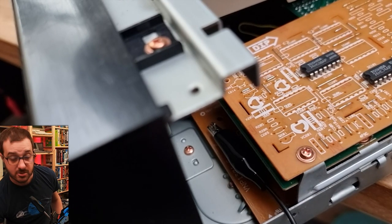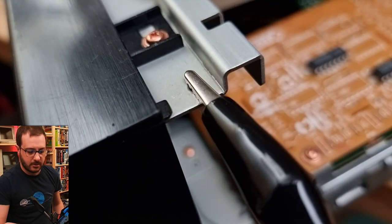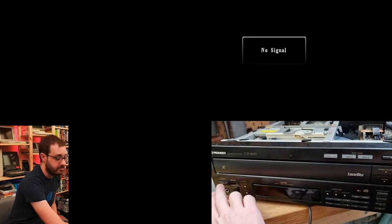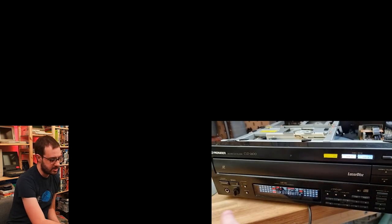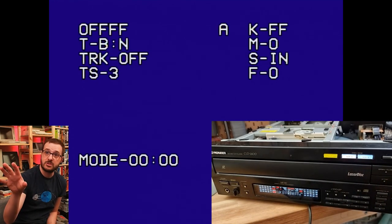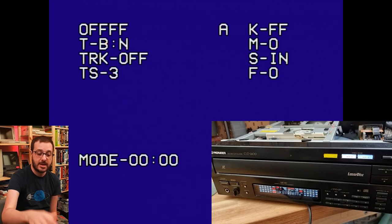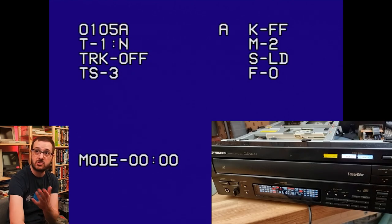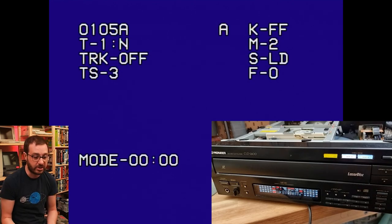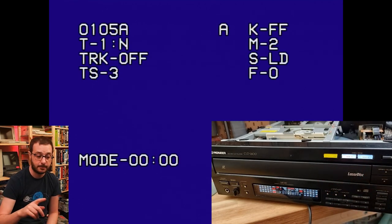And then if we hook this to ground, so I'll just go straight to the chassis up here. And then, well, we just power it on. And what this does is it drops it into a service mode where it lights up all of the lights and it puts the screen into specific service mode. And then once it's booted, we take the clip off and it drops it into playable mode.